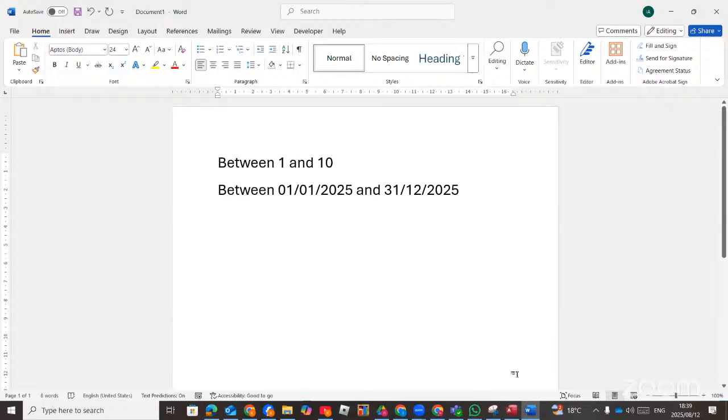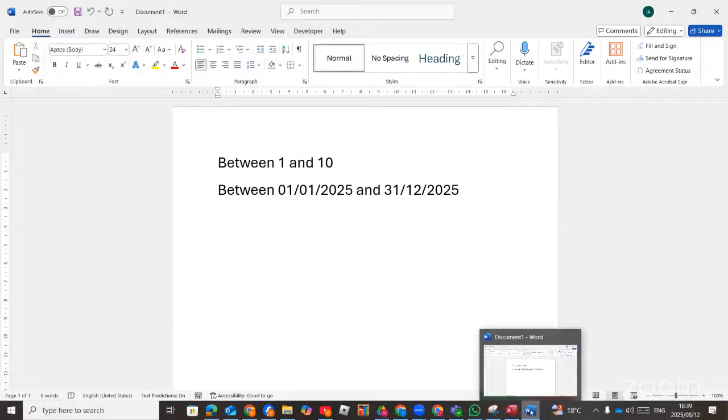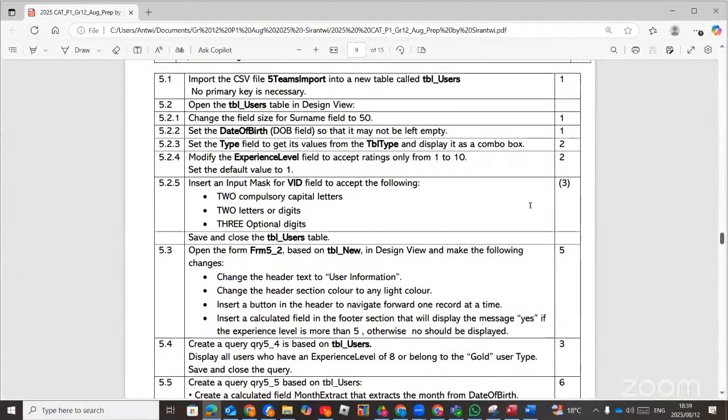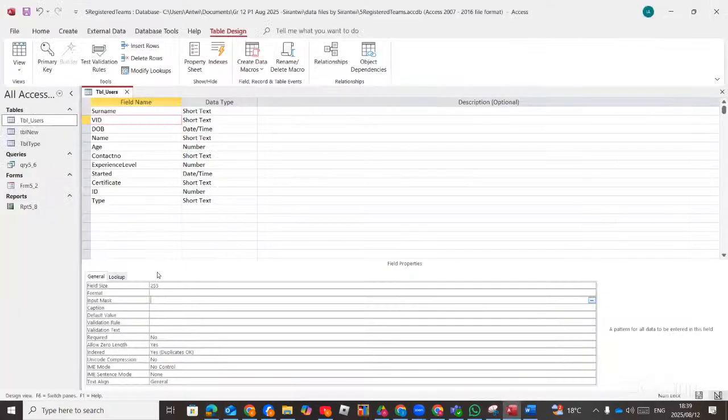So as you can see, let's remind ourselves from the question paper. 2 compulsory capital letters. Because of the capital letter, we use greater than. Greater than is uppercase. And for 2 compulsory capital letters, we use 2L. That is compulsory letters.